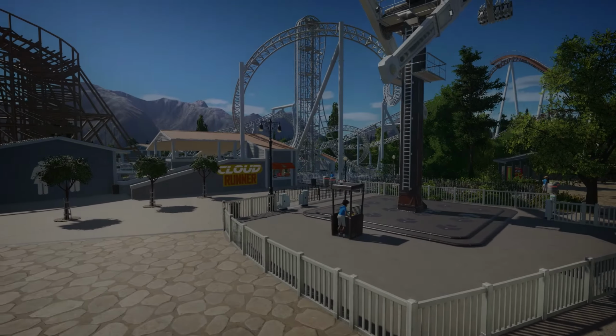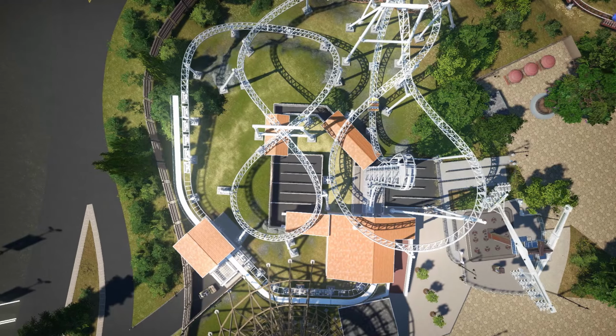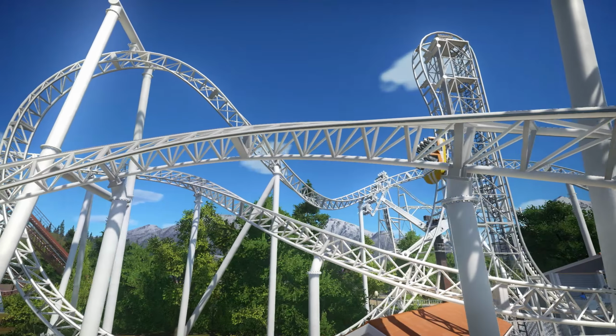The last part of this park that we're going to cover is once again created by Blanco by Seb and contains a Gerstlauer Eurofighter. While it isn't the biggest area, he still managed to fit a surprising amount into it. The layout doesn't feel short at all, and for the space that it occupies is honestly extremely good.